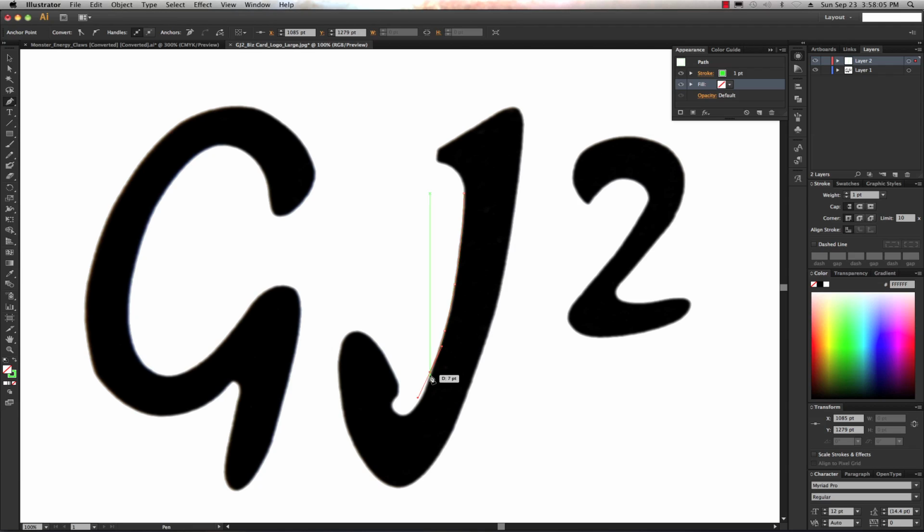I'm going to go ahead and Option click there, and now my anchor point is a little bit out a little further. So I'm just going to Command Z that. I'll Command Z again, and I'll go from this last anchor point, and I'll click down here, maybe like right in there, pull, and right mouse or left mouse pull, and just sort of make that shape. And I'll go back to this anchor, Option click that, and then keep doing the same thing all the way around.